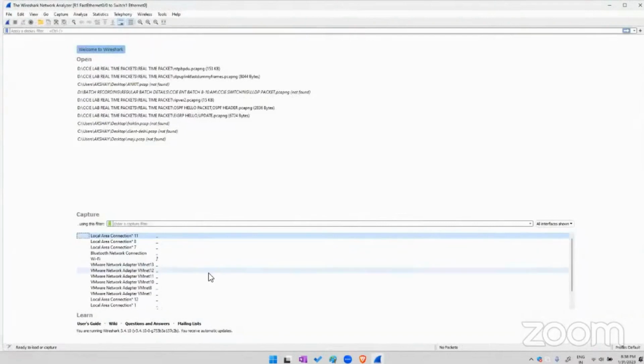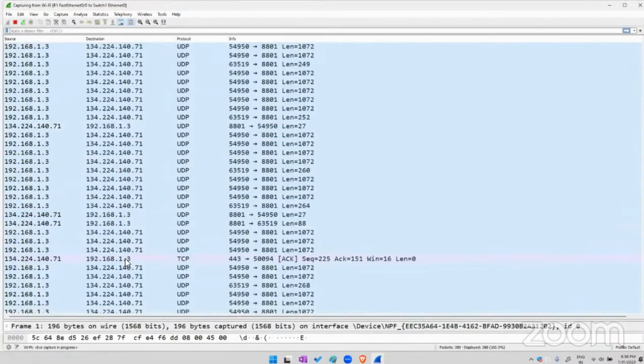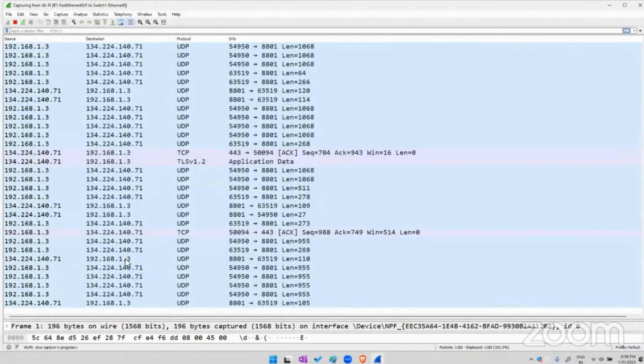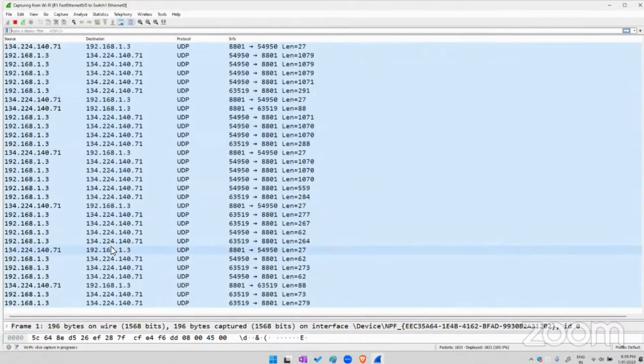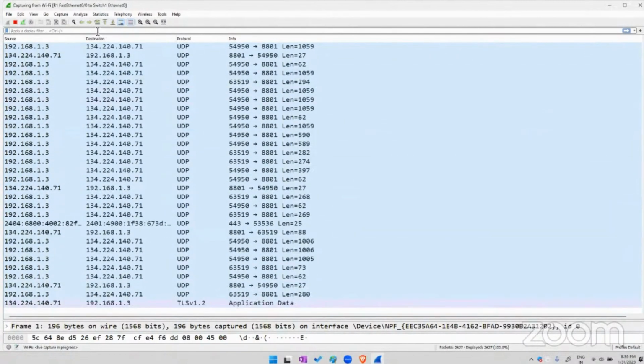Right now, which adapter's traffic do you want to capture? Bluetooth traffic, local interface, or Wi-Fi? Right now we have connectivity on my laptop. Which one, dear, wireless or LAN adapter? Wi-Fi adapter we are accessing. So double click, and then we get multiple traffic because right now we are using the Zoom session and the YouTube live session. So we are doing multiple things, which is why packets are coming continuously. Now, I just want to verify the DNS message.